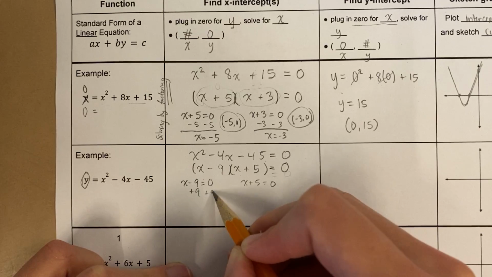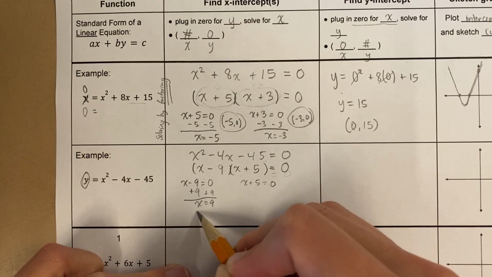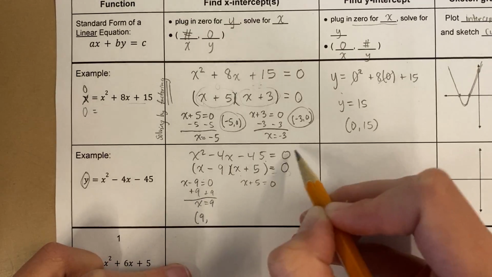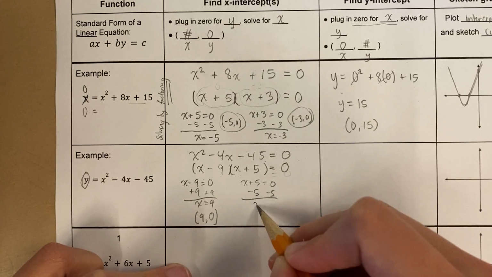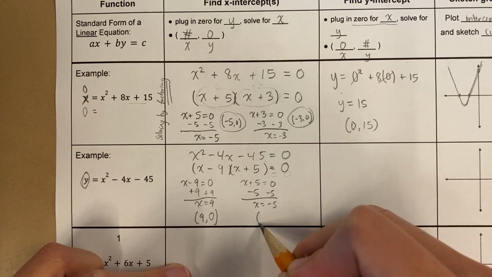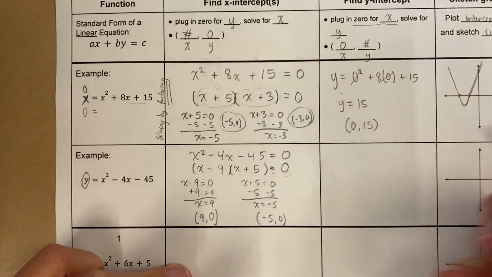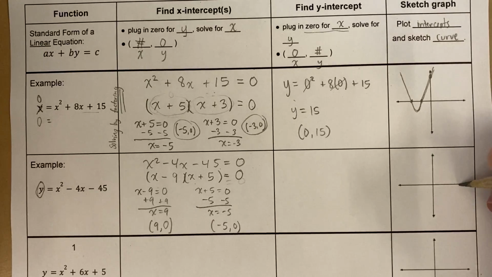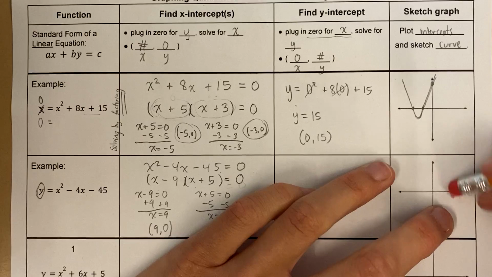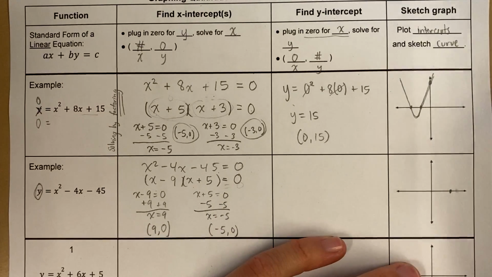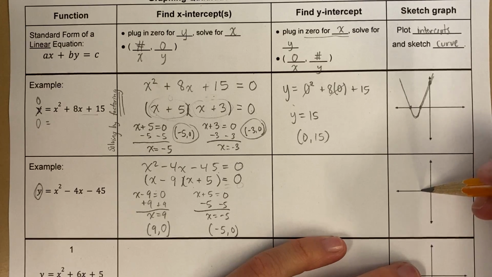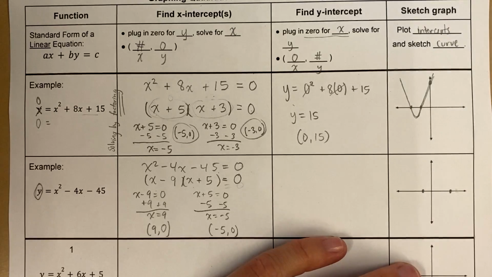Now when I solve, I get x equals positive 9, right? That's this point where x is 9. And remember, y is 0. I plugged in y is 0 right at the beginning of my process. Or x equals negative 5. So that means x could be negative 5 when y is 0. And those 2 points, here's 9, 0. I'm going to put it not too far. So there's 9, 0, and then negative 5, 0 over here. It's a little closer to the axis, right? If this is 9 spaces, then 5 is right there.